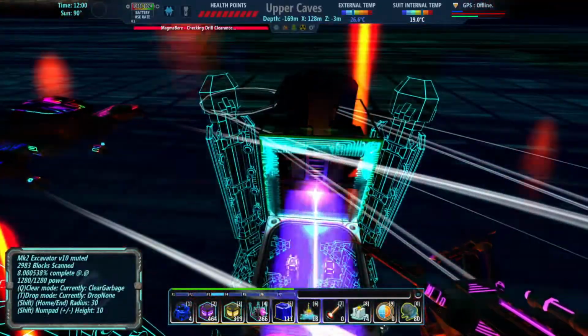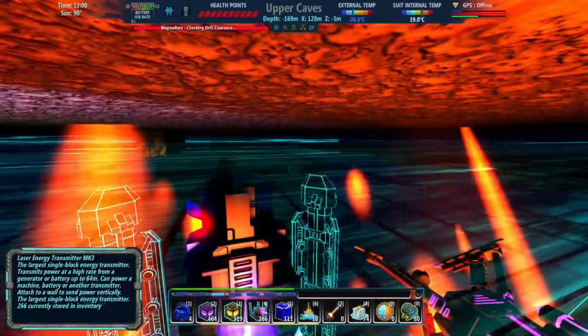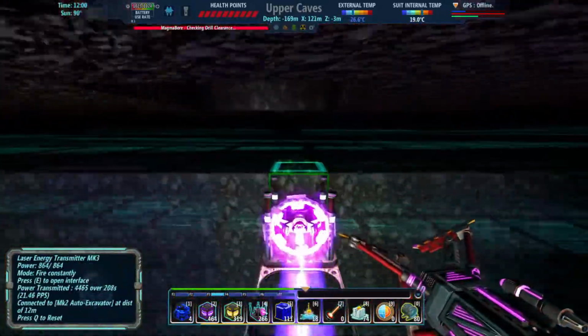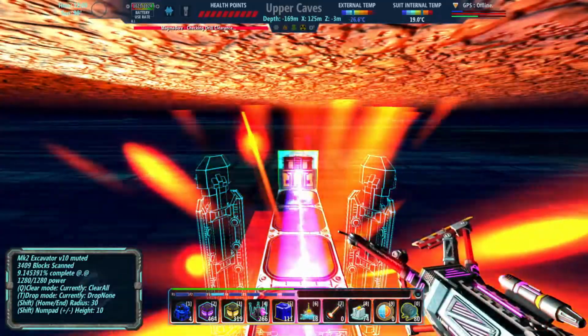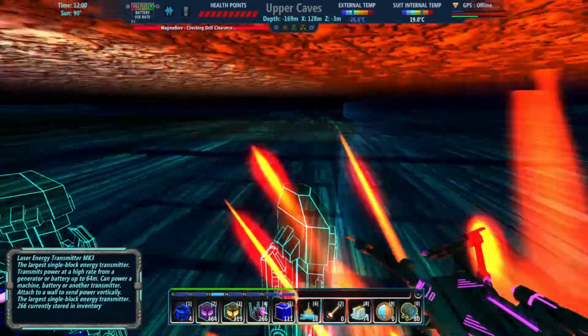I'm doing clear garbage right now, and then I'm going to have to do another clear ore run, because it's got to break through the ore. But if I do clear all, I worry that it might destroy... Well, I guess it wouldn't. You know what? I'm just going to switch it to clear all. That way, it'll get rid of the ore while I'm doing it, right?